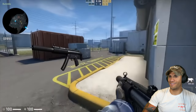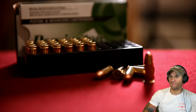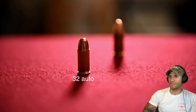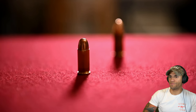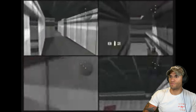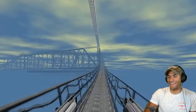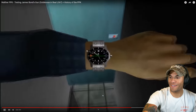In a perfect world, we'd be able to equip or unequip the suppressor with a button press, but this was not commonly seen in 1997, so it's certainly nothing to complain about. The original Walther PPK was chambered in .32 ACP, but it's also been offered in .380 and .22 caliber. The .32 auto is far from the largest caliber — 9mm is preferred by most for its superior stopping power, but it would simply be too powerful for the PPK's small frame. Because its size is part of the PPK's selling point, .32, .38, and .22 are all suitable compromises.